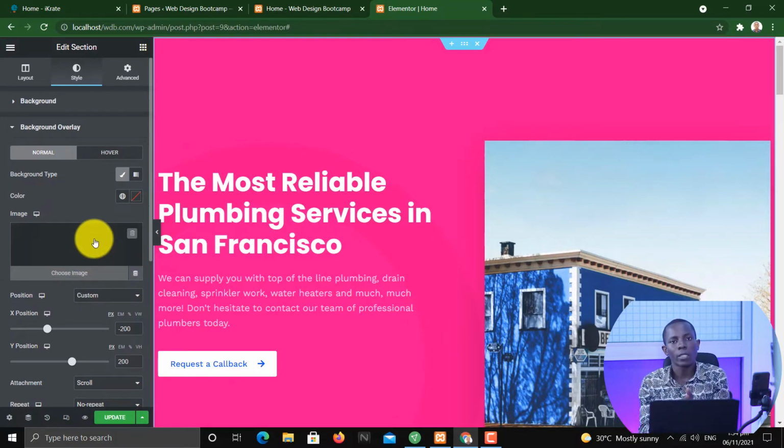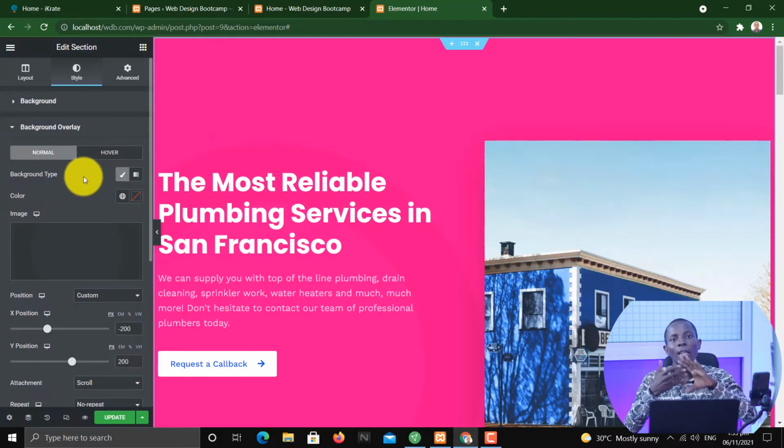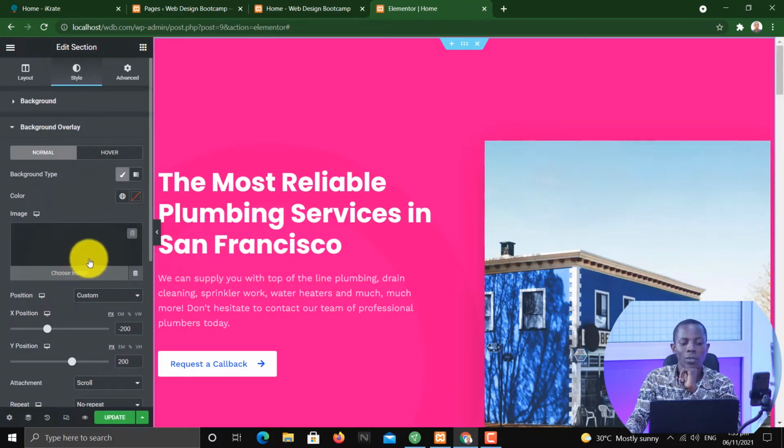So let me explain this. We can do two things, one or both. So you can do either one or both of them. What happens is that when you choose a background, you are also allowed to add an overlay. That's something that will be lying over the background. But in both cases, these are all at the back of every other thing you're putting on the section. Okay, so in this case, we had the color being the background. Then inside that color, you've put something over it. So you've overlaid something on it. And this that has been overlaid is actually an image.